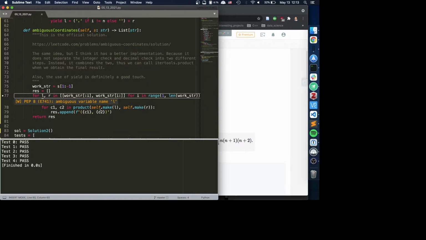The combinations for the L is going to be divided into K different decimals and integers. R is going to be divided into N minus K different integers and decimals, right? And then the product just means it's going to be K times N minus K. So this complexity is K times N minus K, and that is for each i.